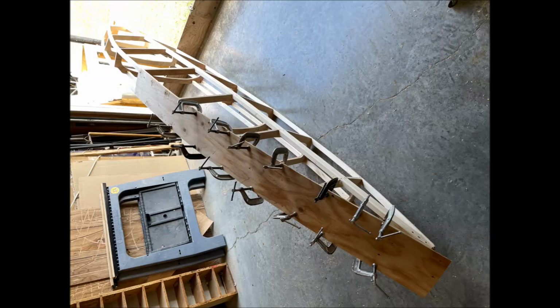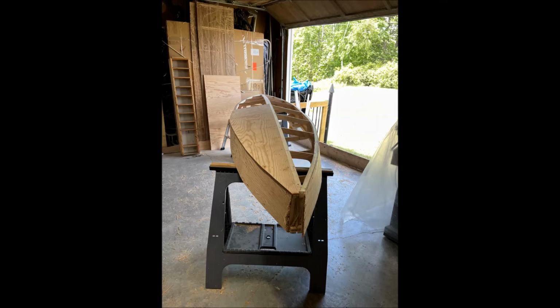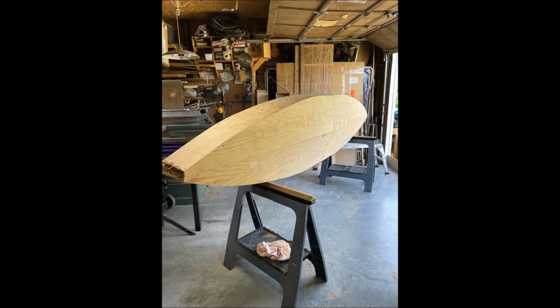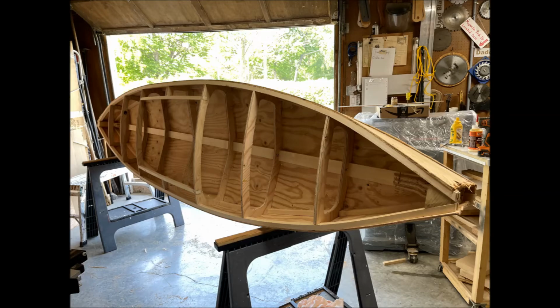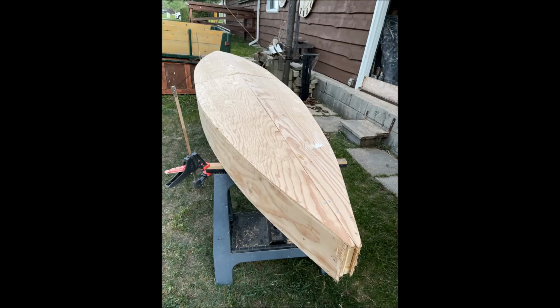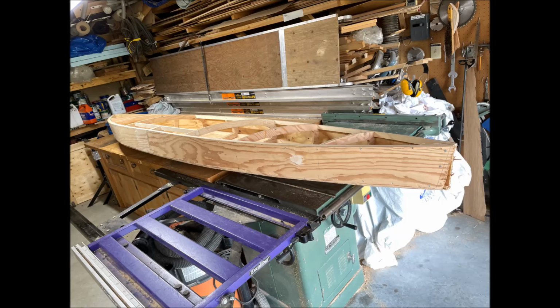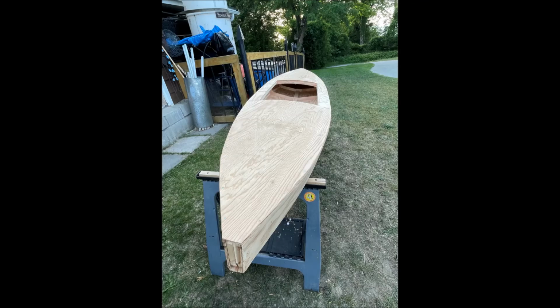I did not program any cuts for the kayak sides because they're straightforward. Shown here is one of the bottom panels being applied, and then the bottom completed. This is a good shot of the interior and shows the cockpit. This is the finished look of the bottom and the sides. Now I'm ready to start applying the top and cut out the cockpit area.